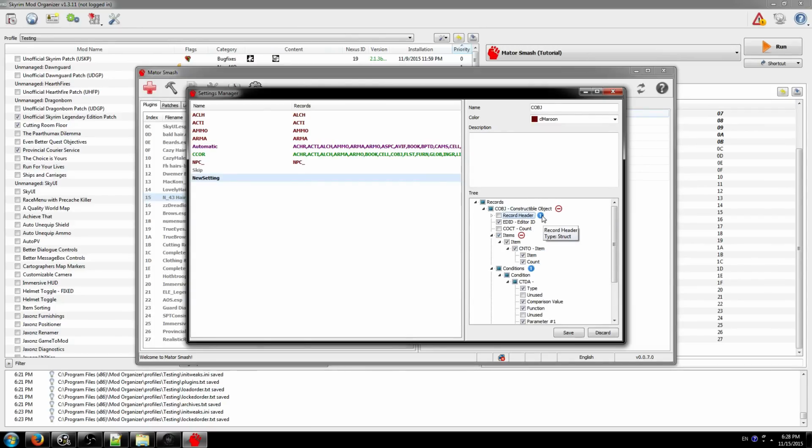And looking at the condition, so first off, let's figure out what these flags are. So this one, that means treat as single entity. And what that basically means is if any change happens on any element that's checked down here, the value's changed, then instead of just forwarding that single change on that single element to the patch record, we're going to copy all the way up to the level of the treat as single entity flag. So basically, let's just say I had a record that changed the function on a single condition. If that was to happen, we would copy the whole conditions element object with each individual condition with all of their elements to our patch record.